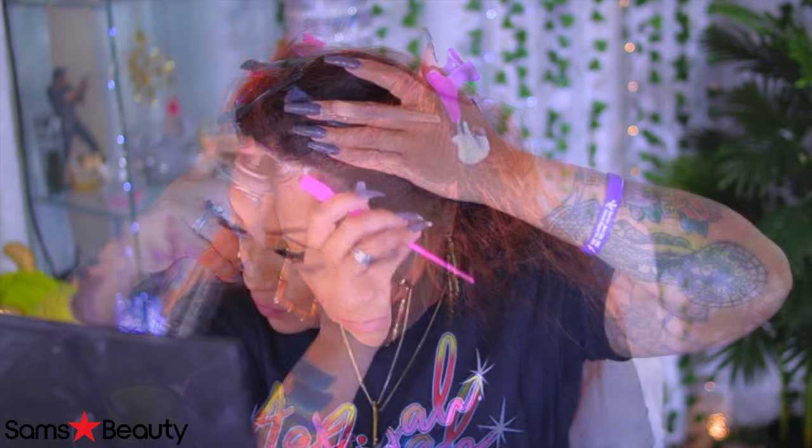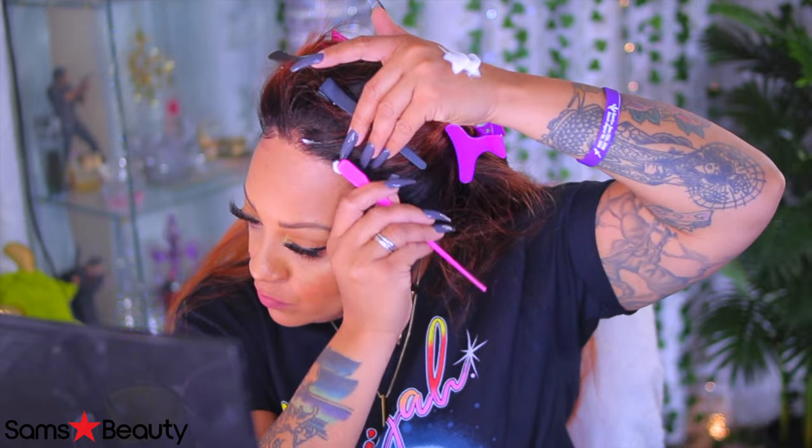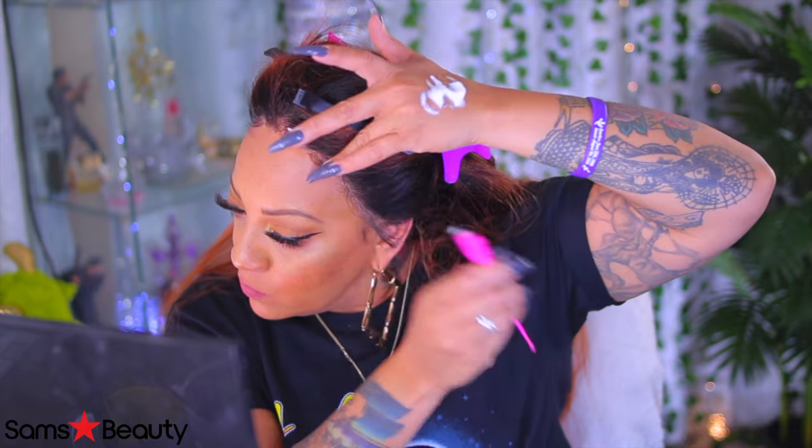The hairspray that I am using to adhere the unit is the Bedhead, and you can always get this on Amazon, which I find a lot cheaper than going to any type of beauty supply store or large box store.